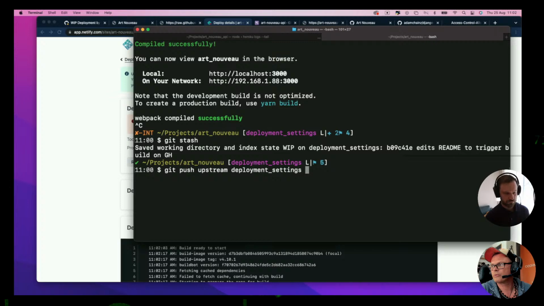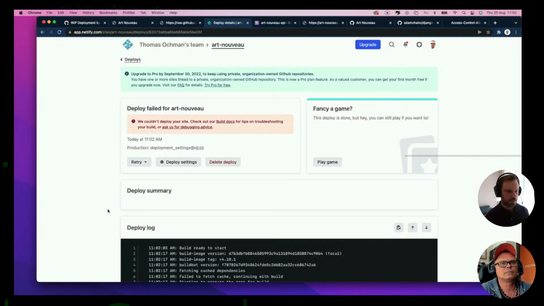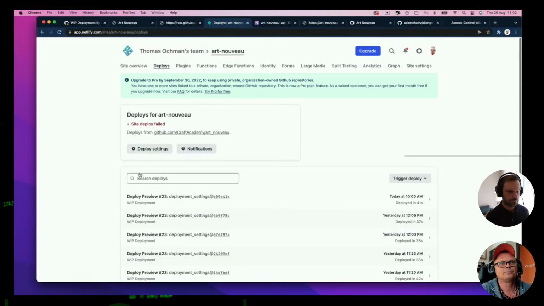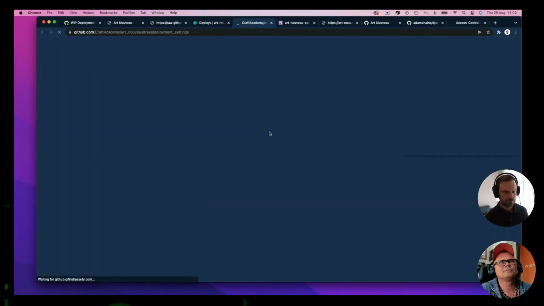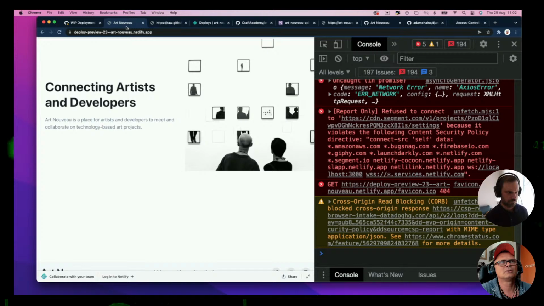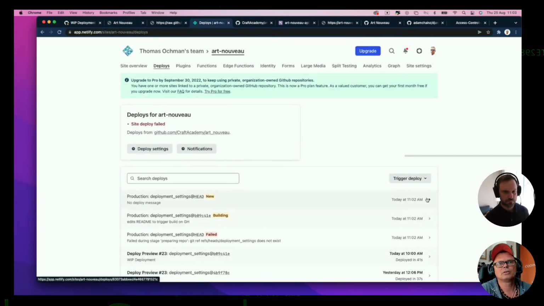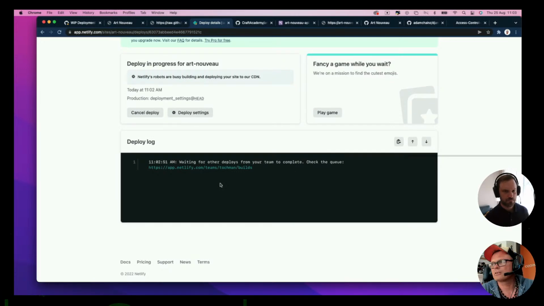So we're gonna have to do a lot of cleaning later. No, that was not what I wanted to do. Where am I? There it is. Okay, so now it's building.